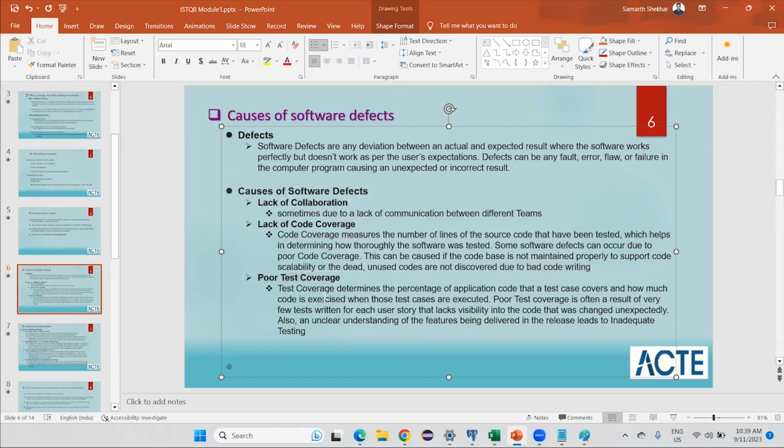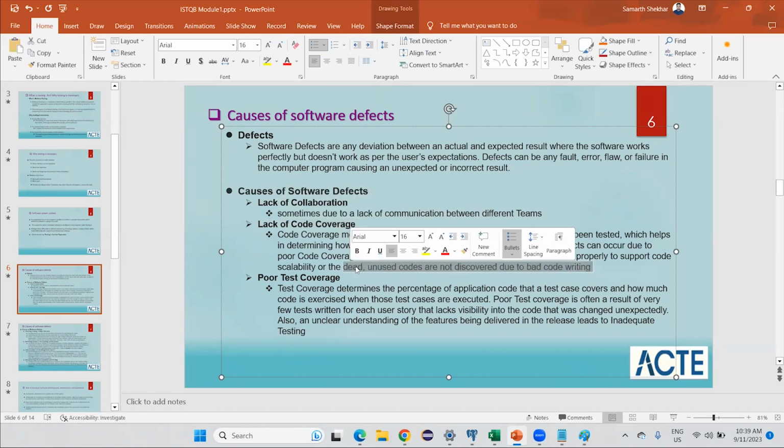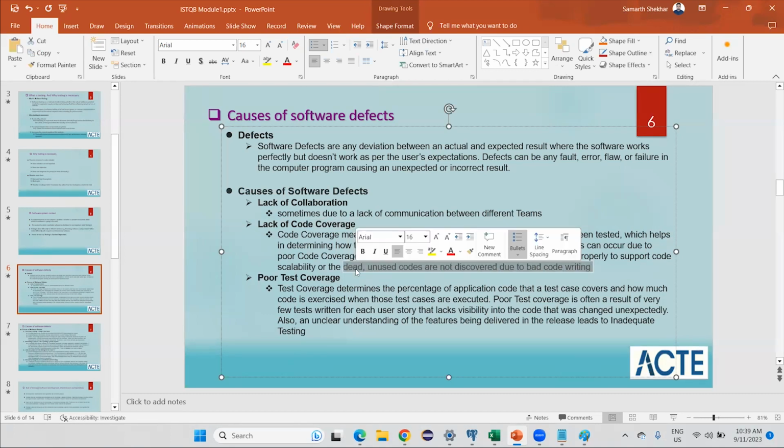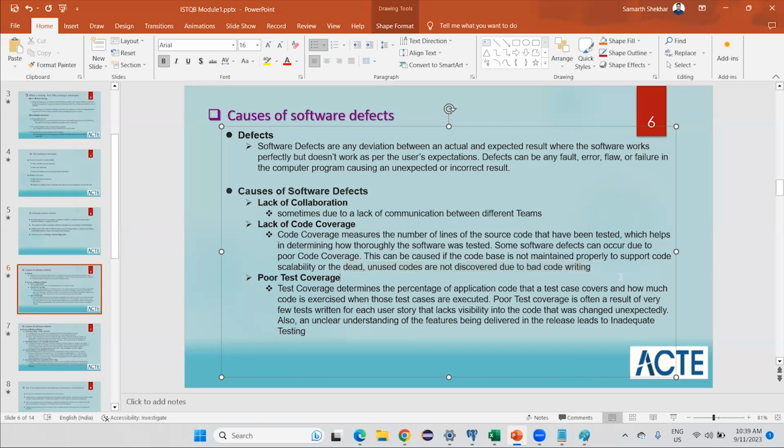Let's say you're appearing for the exam and you get an option, which of the following options conveys a message of lack of code coverage, then in that case these lines will be there. So you just have to focus on these lines.